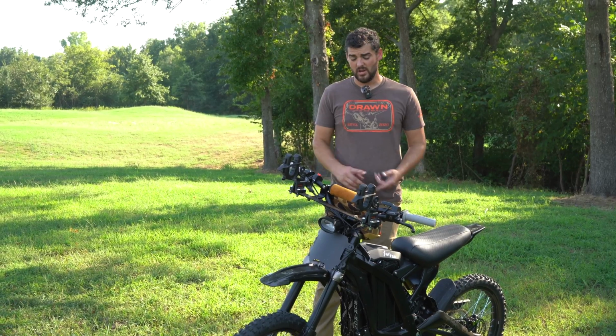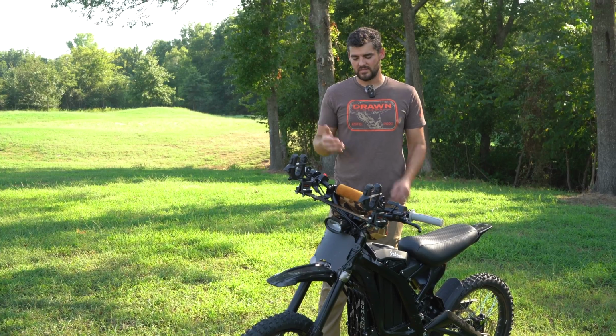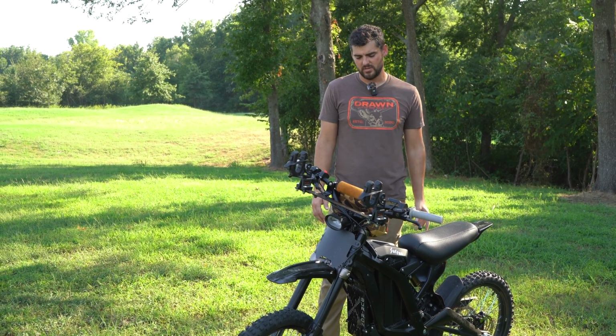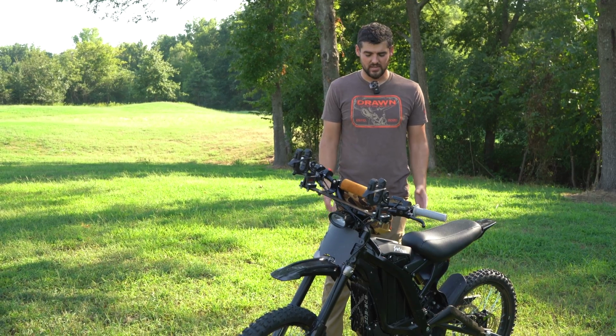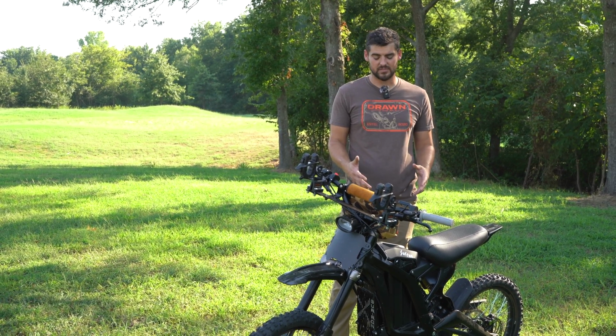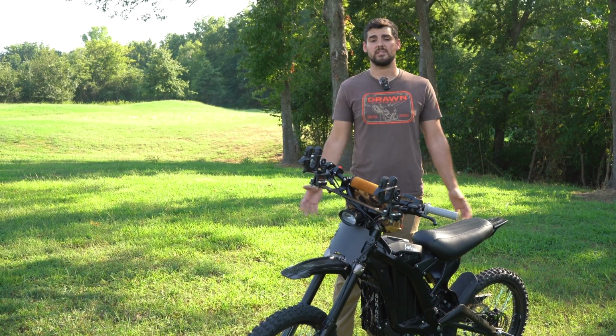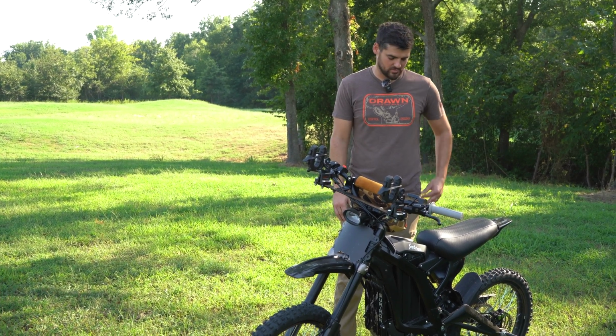There's also other options out there that are really similar to this. There's a Talaria, which is a big competitor. I think the E-Ride Pro, and I think there's a few others. But anyways, one of the reasons I chose this Surron is because it's been out for so long and there are so many parts you can get to upgrade this thing. So that's something to think about too when you're looking to get one of these.